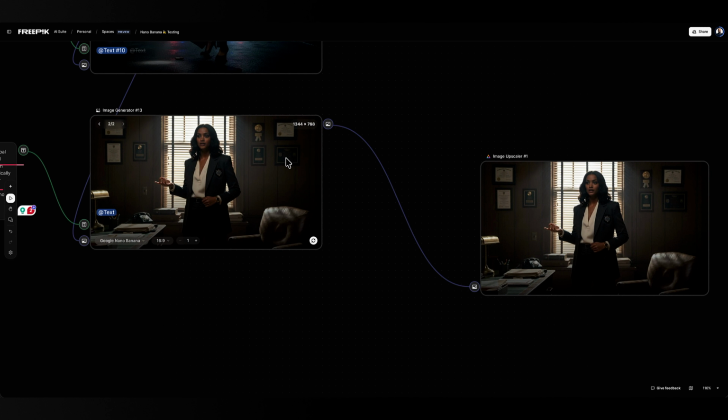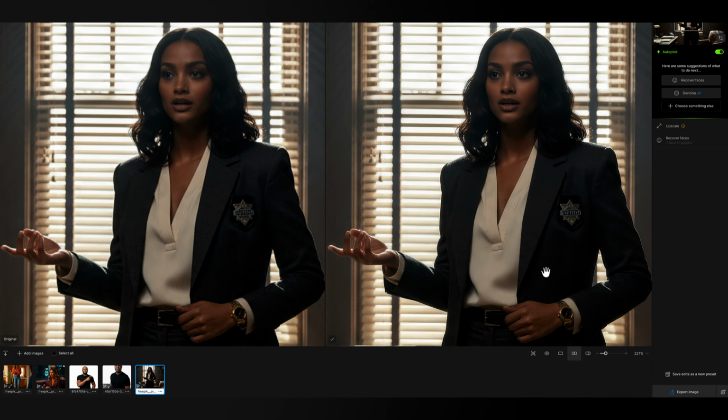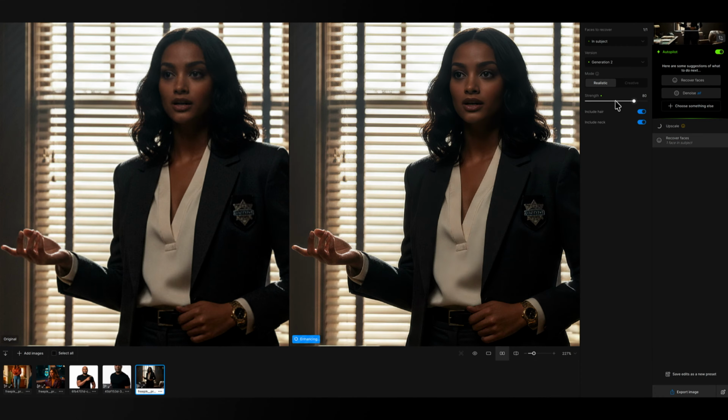If you have access to something like Topaz Photo AI, which I do, you could absolutely just take this image, download it, and again, you can bring it into Topaz Photo AI and then upscale your image there. And in my opinion, Topaz just does a better job of the overall look of the image, especially with the option to recover the faces.